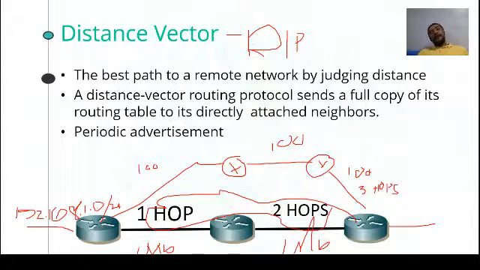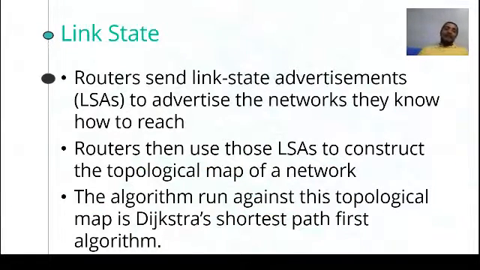Also, another thing about it is that the advertisement is periodic. So even though the routers already learned about that certain route, what it will do is flush it and then add it again to its routing table. As compared to EIGRP or OSPF, once you have an update, that's the only time it would trigger the advertisement. Okay?